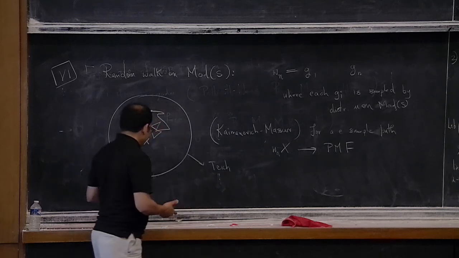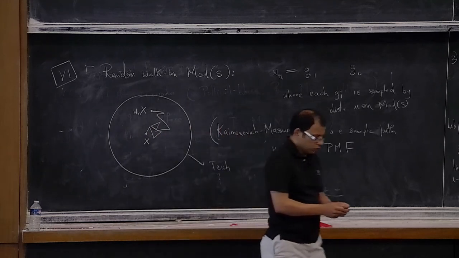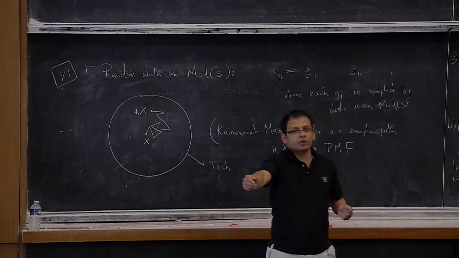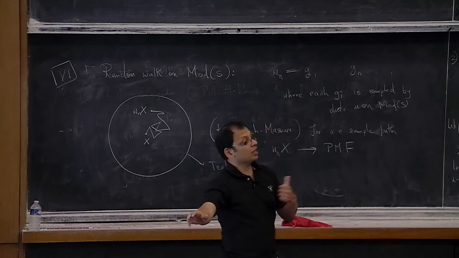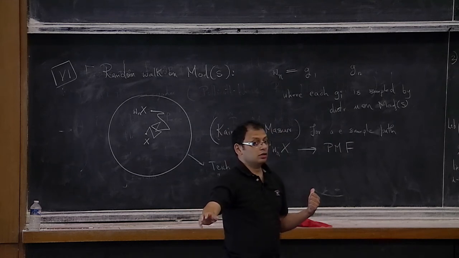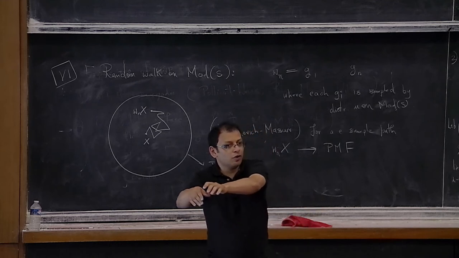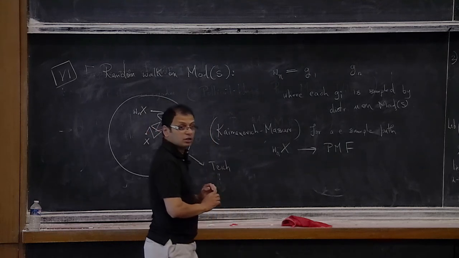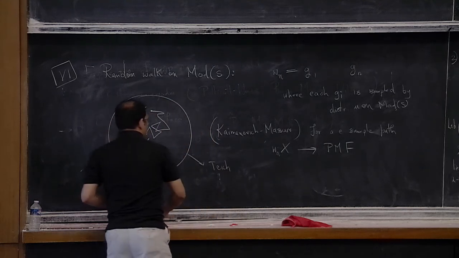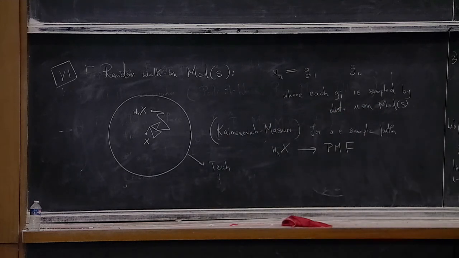The reason is, roughly speaking, imagine you were doing this random walk on the hyperbolic plane. You would start at a point and head off in some direction. And once you've made progress in one direction, it's really hard to backtrack. You can't really go back very easily. So you continue to make progress forward, and eventually you converge to the boundary. The same kind of thing happens in Teichmuller space when you project this random walk into Teichmuller space.